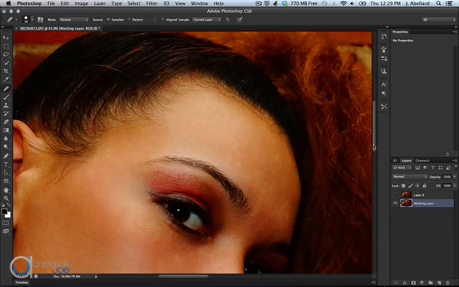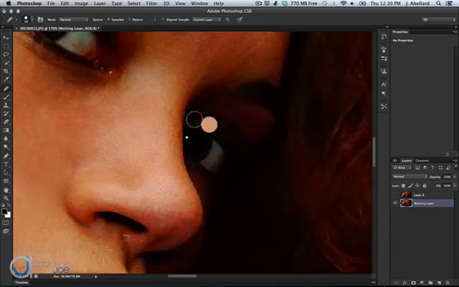And looks like a pretty good edit. Get rid of this light right in here. And right in there.